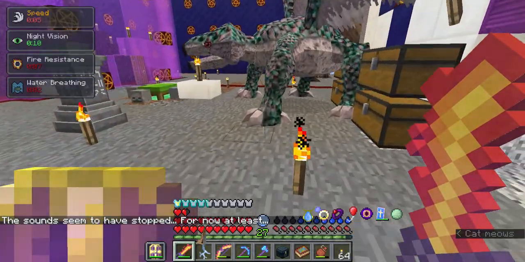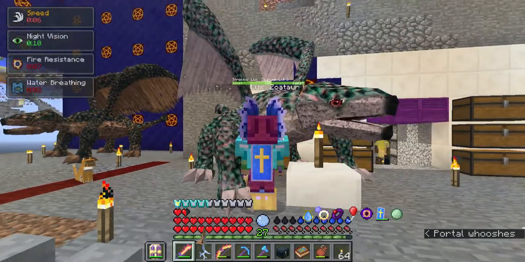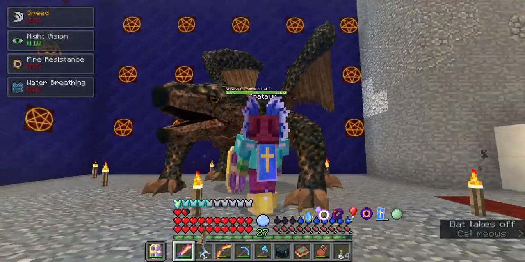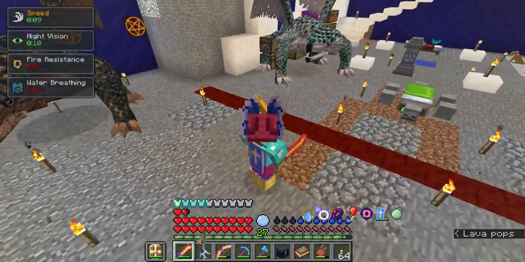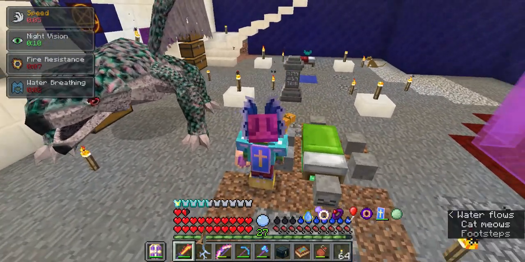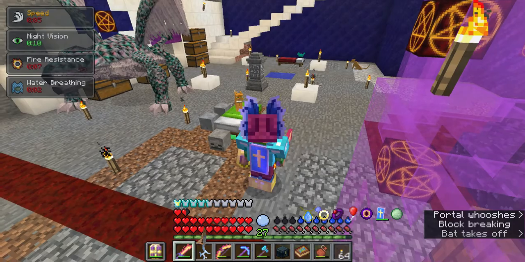So, let's explore through here. Hey, big boy. How you doing? This is my Zootor. This is my other tamed Zootor. This is my kitty, of course. Hey, cat. Oh, nope, nope. Come back here. Come back. Nope, he's going to sit on my bed. He's going to go on my bed. Ah, damn it. Naughty kitty.